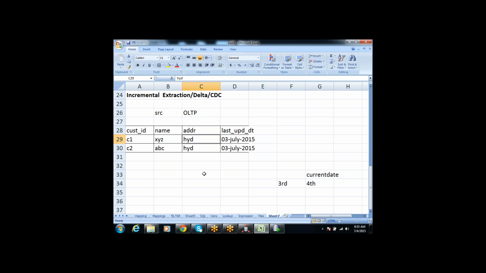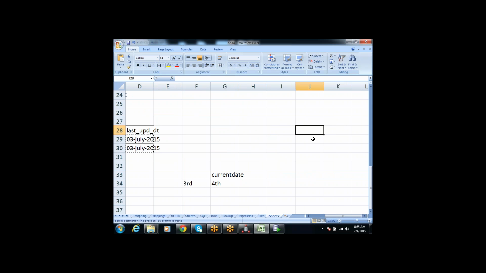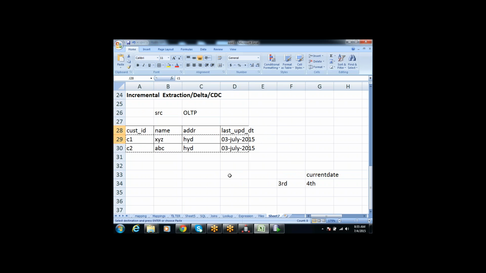So what I will do is take the records which are either created or modified on the 3rd only, and then load them into the target. Since I'm looking only for the 3rd, I'll take that data and load it into the target. Forget about where you are loading, staging, and so on; I'm only focusing on extraction. So we are on the 4th and I pick up the records which are either created or modified on the 3rd.